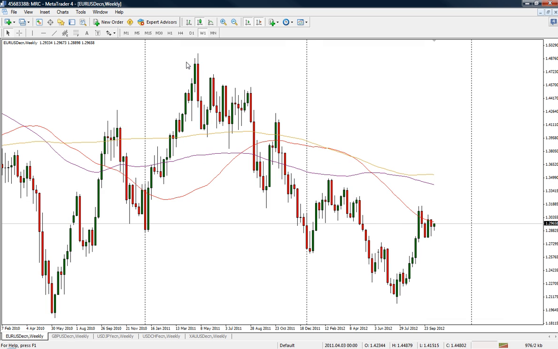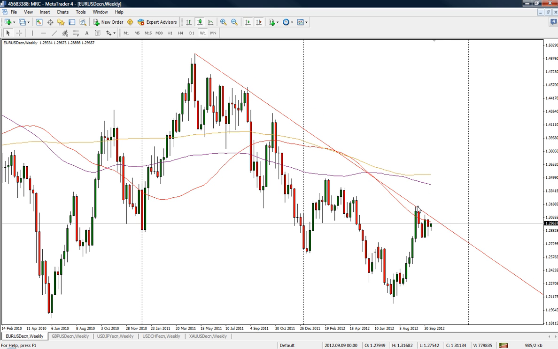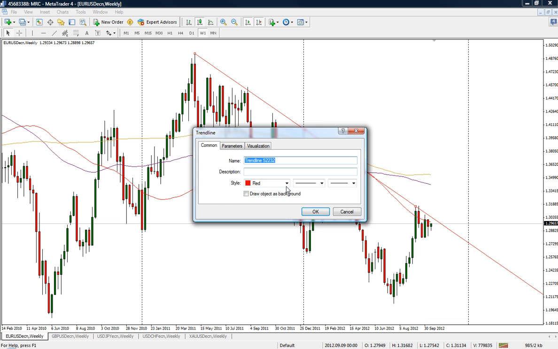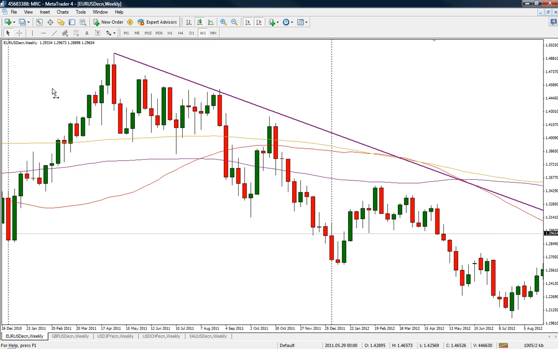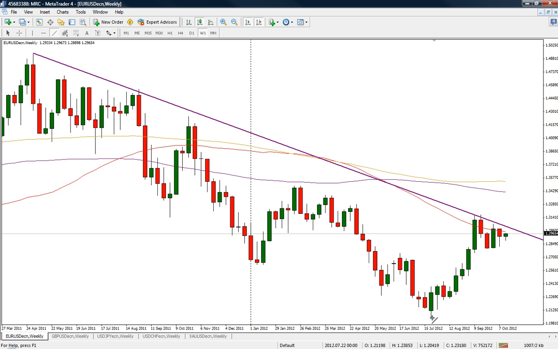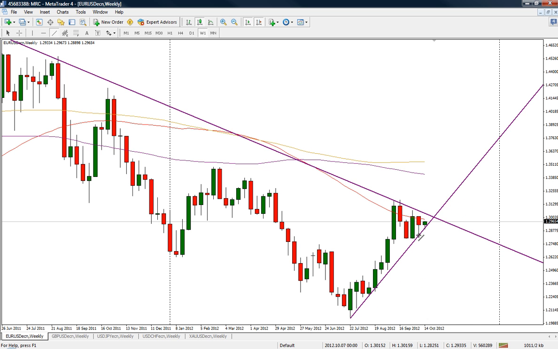In terms of this weekly chart, on the technical side, you still have to keep in mind this trendline resistance. I'm just going to thicken it up and change the colour so you can see it a bit clearer. The trendline resistance there has been holding since 2011. And we also have a trendline support, which you draw from the lows to the highs. So we're in that kind of tight triangular formation, and also we have this 55-week moving average.